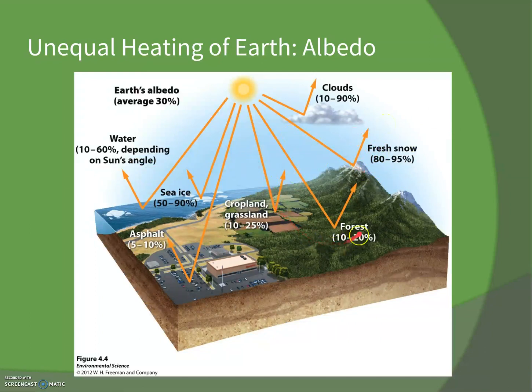Whereas other areas like forests and grasslands have much less albedo. A lot less sunlight is reflected in a forest or a grassland. Asphalt also absorbs much more because of its dark color. So we have this bright white color, and this reflection of the sun off the sea ice.